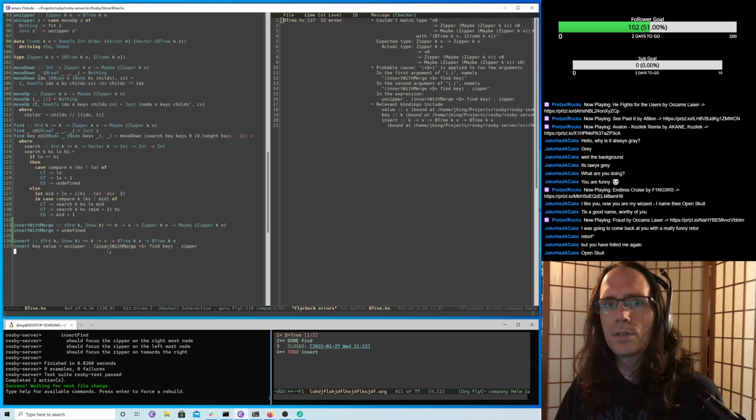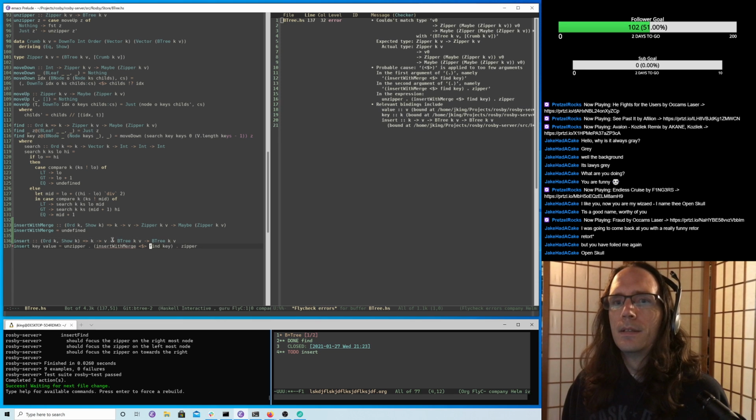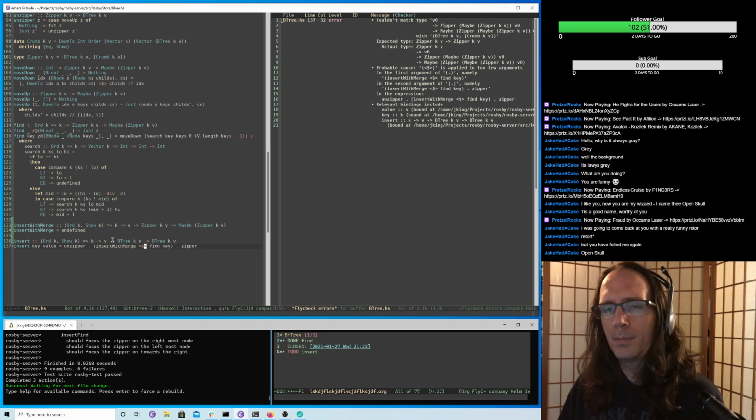Yeah, okay. So insert with merge is what I want to put there. Now, how the heck do I get the... I haven't really done this before where I'm trying to compose maybe returning functions in the middle of a dot composition pipe here.